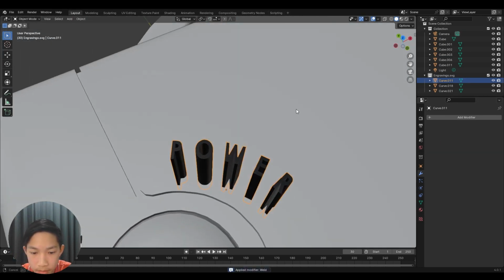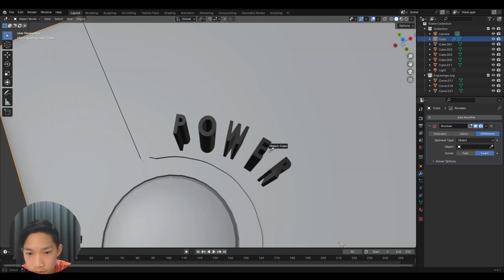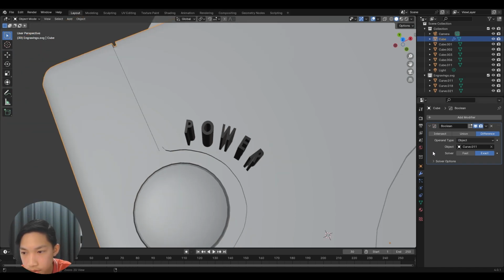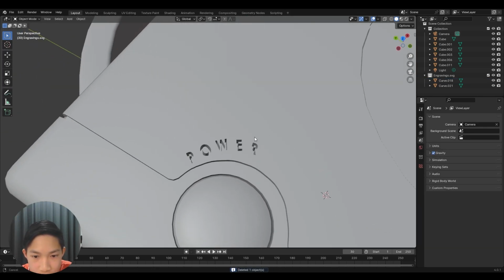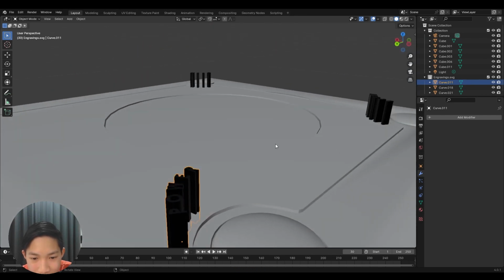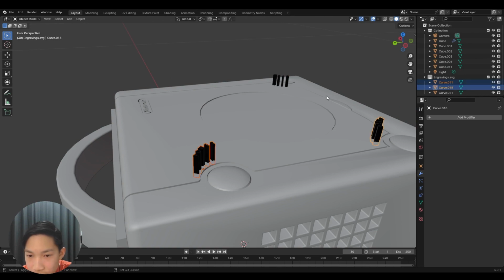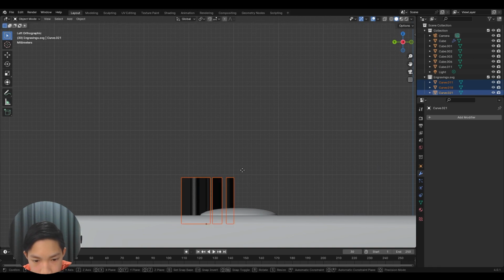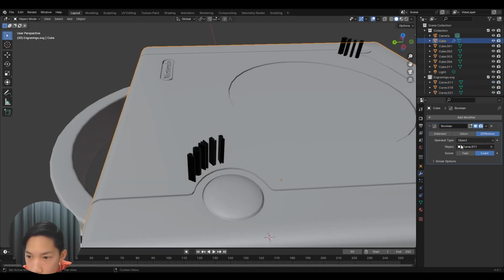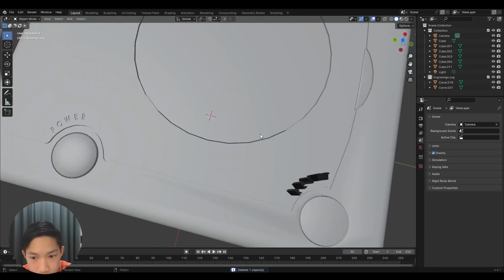0.0002. Apply it, and this one, let's give it a boolean again. Let's select this guy and apply it. Okay, I actually feel good right now because my boolean technique kind of worked and it's working really well. I feel like this is going in too deep, so let me just move it up slightly. Okay, let's see. Okay, that's great, that's great.